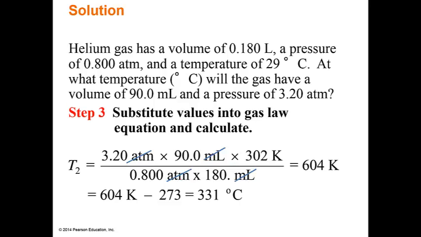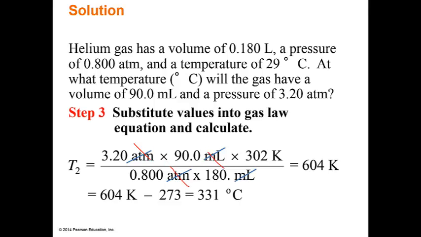We've got our setup on our formula, and I find most of my students in engineering, actually, it's always that setup of the formula. Once you have the formula, it's plug and play. But you got to set up the formula. And that's why algebra is so important. All right. So 3.2 atmospheres times 90 milliliters times 302 Kelvin divided by 0.8 atmospheres times 180 milliliters.